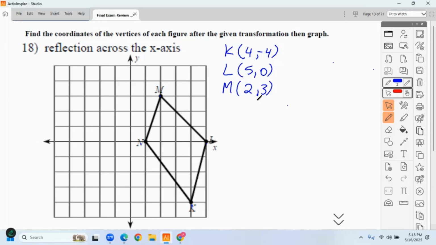Okay, now, let's take a look at what else. N is going to be 1, 0. Now, let's line up what we want to do. Remember, this is the pre-image, right? And the thing after that is the image, right?